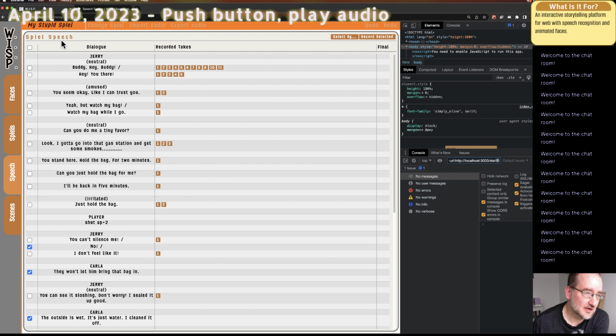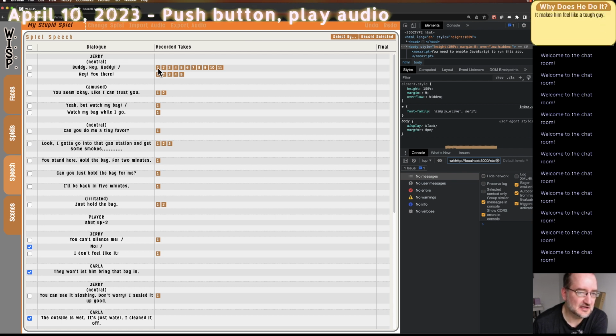Okay, so I've got this screen for recording dialogue. It's one screen amongst 3 working screens in this app. This screen is all about, once you have a bunch of lines for an actor to record, providing a web-based interface where you can record all the lines and manage them and figure out which of the takes you want to keep. And a take, by the way, is like if you record a line, you might record it multiple times because you didn't like the first ones you did. Well, each attempt is called a take.